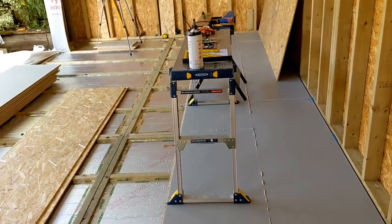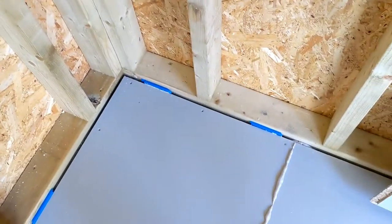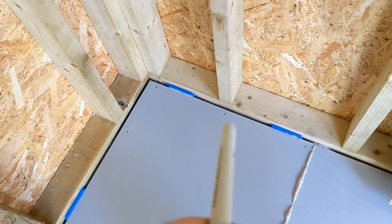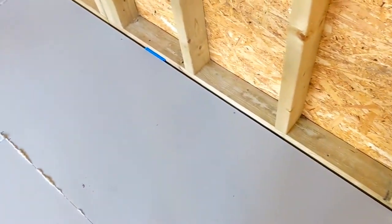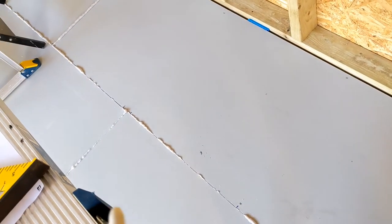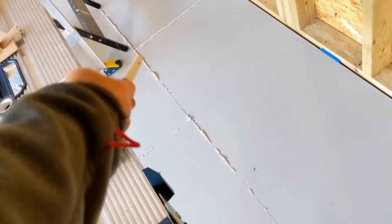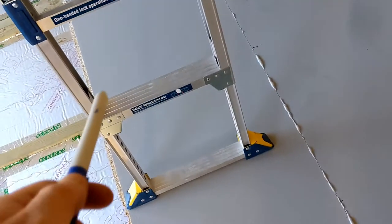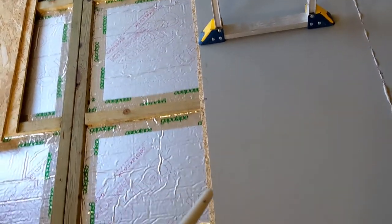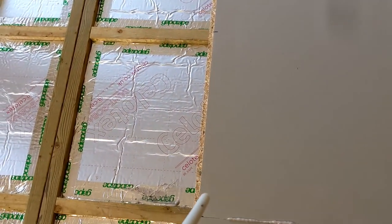The fixing on these are, again, on the short side of the back, every 300, so three. Then every joist on the back gets a screw. And then the front, only the front of each board gets one in the corner, one in the middle, and one on that corner. And that's it. And then the next board gets one in the front corner, one in the middle, and one in the front corner.